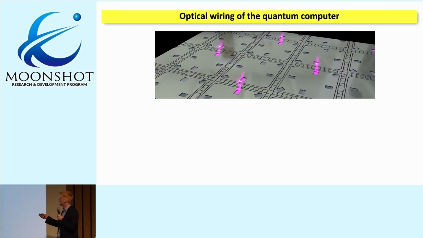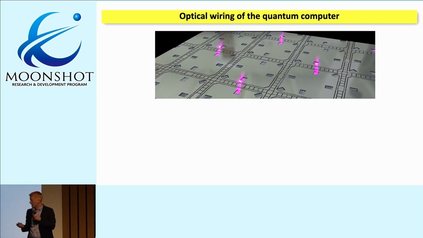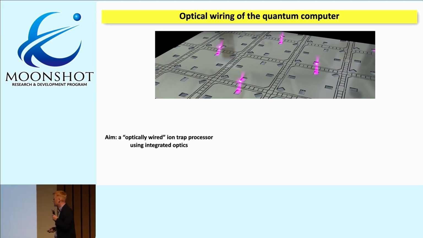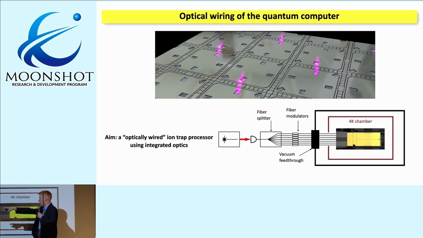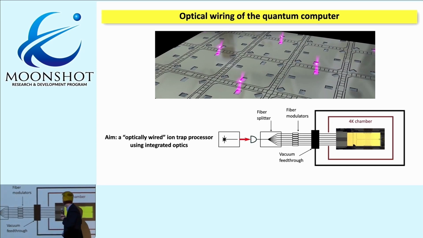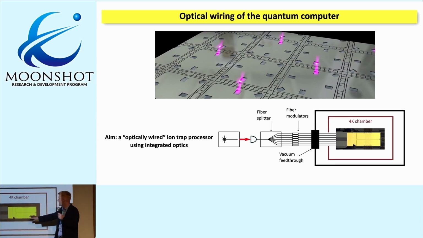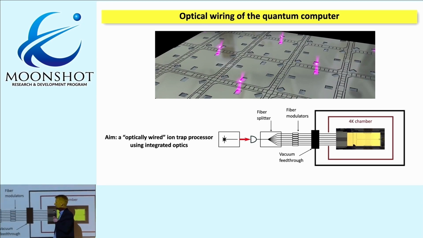So you can see here and imagine a fantasy, if you like, but it's not too far off what we might imagine happening, where there are a bunch of these tracks above which ions are trapped, but then light comes out of these little windows and hits the ions and does the control. So that's what we want. And of course our dream would be that you just take a laser, you connect it to some fiber splitter, it goes through a set of modulators in some form, and then comes into the trap. The trap is here inside, in our case, usually a 4K chamber, and this is where the ions get trapped and dealt with. And right now we certainly get the feeling of this.